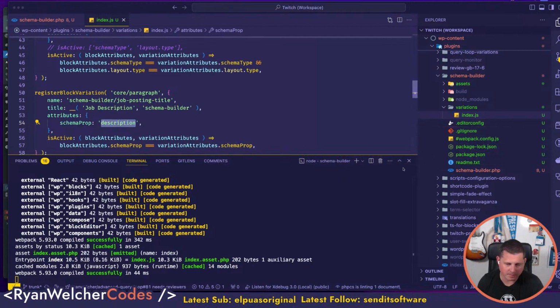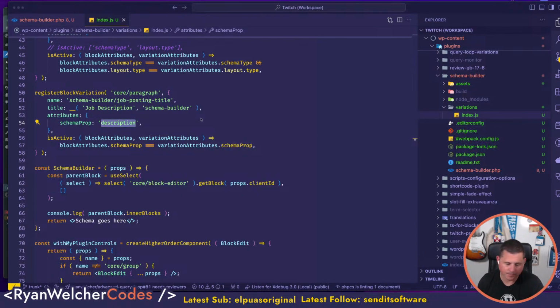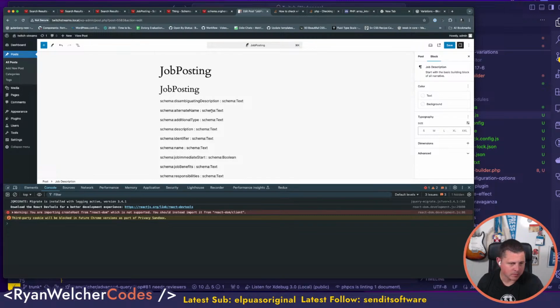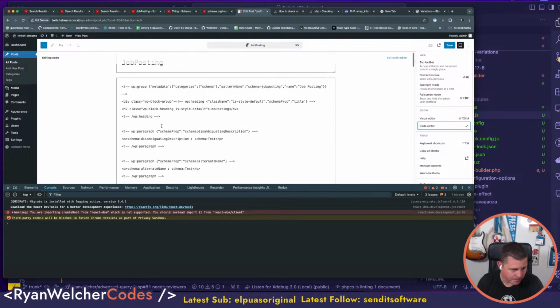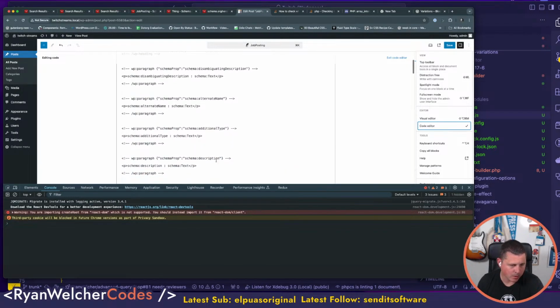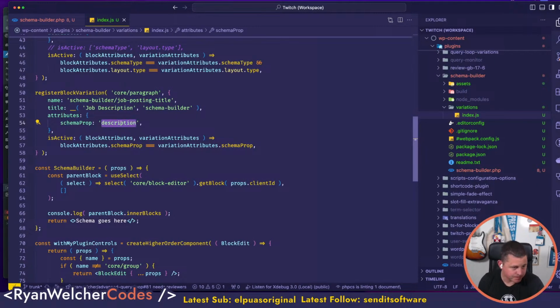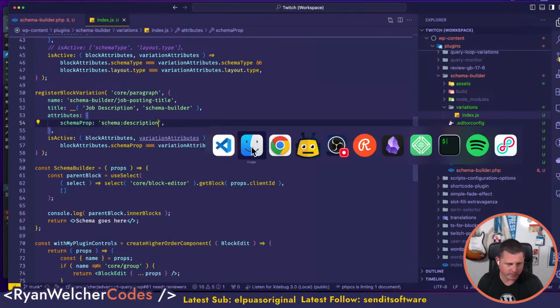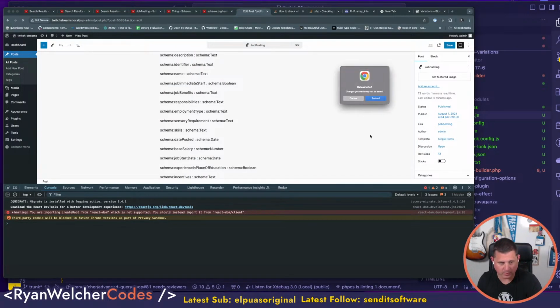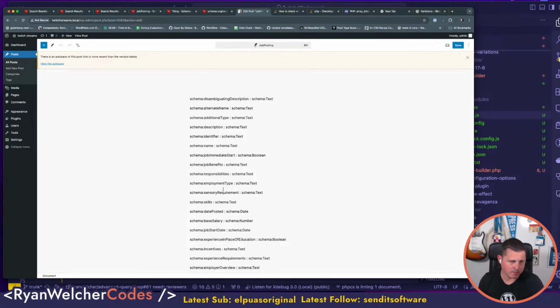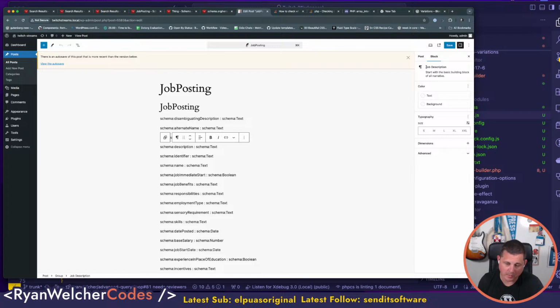Let's look at the editor here. Okay, if I change that, it should be rebuilt. So if we come back in here, next to the code editor, just refresh it. Now look at the description. This is showing me a job description block.